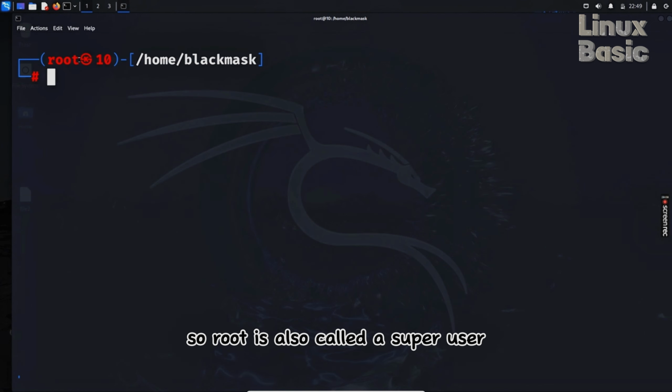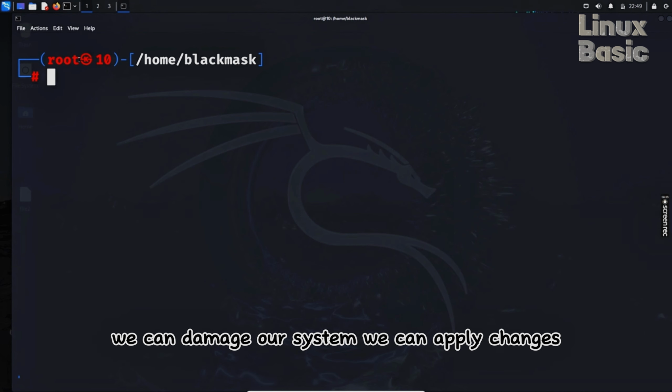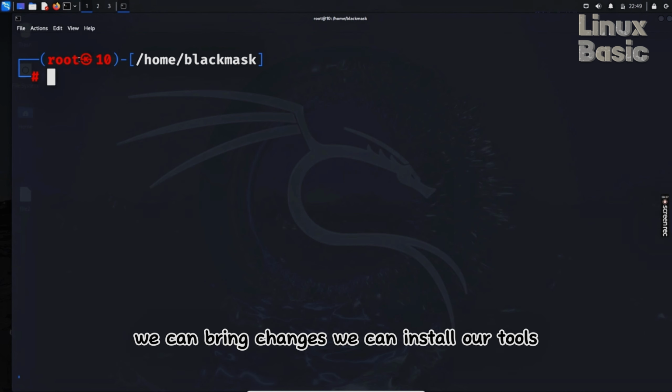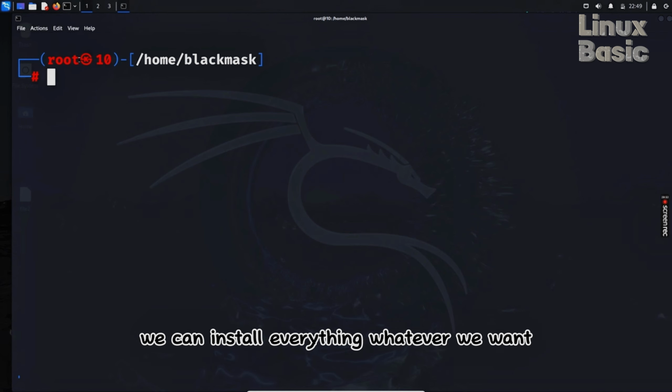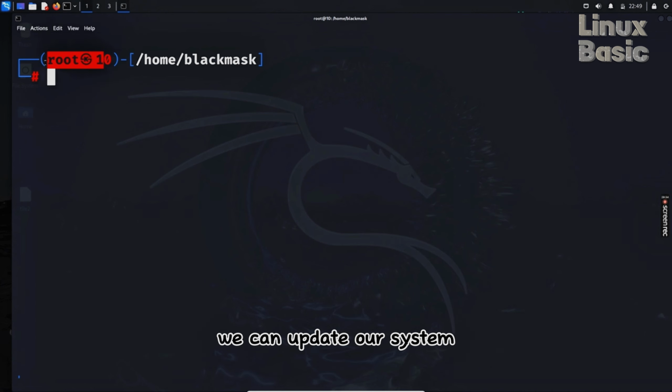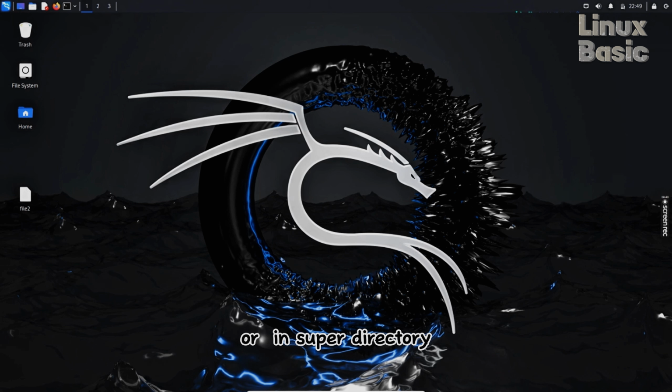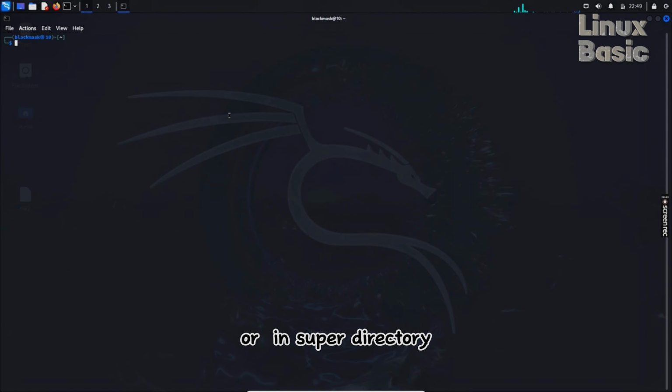So root is also called a super user because whenever we are in root we can control our operating system. We can do anything we want. We can damage our system, we can apply changes, we can install our tools, we can install everything we want, and we can update our system whenever we are in root or super user.